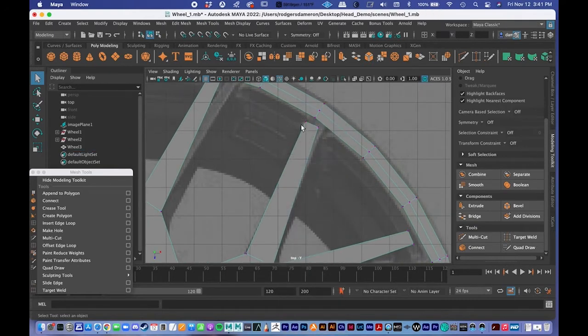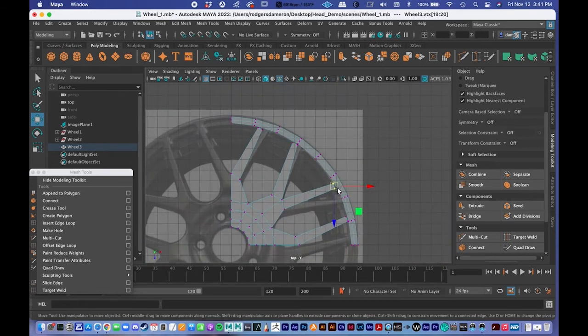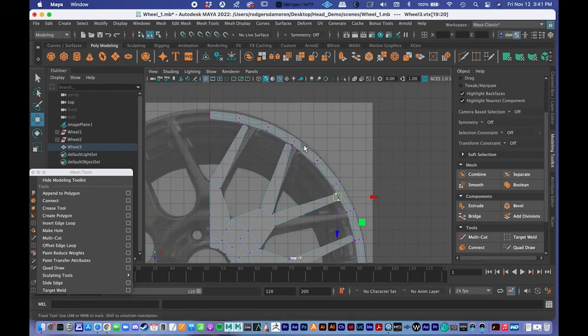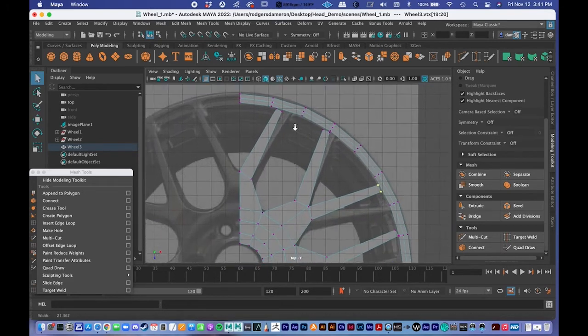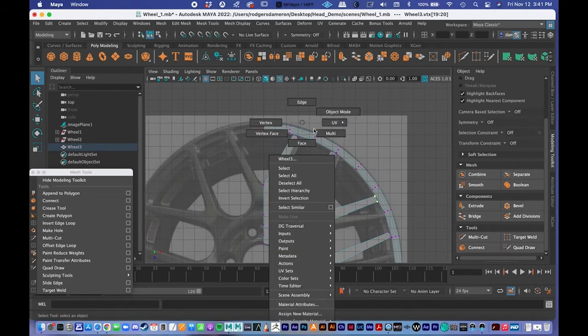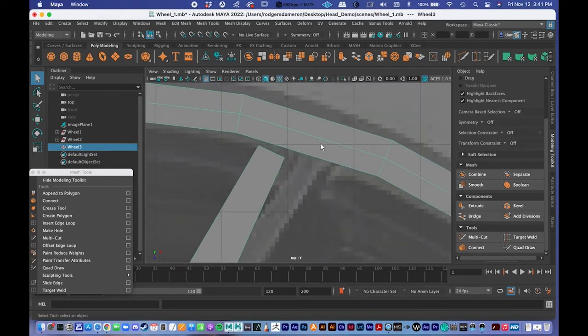So first thing, I'm going to move this over a little bit. Let's make some small adjustments. Okay, so what I'm going to do here is add some edge loops in this outer rim, because I need to create an edge there and an edge there so that I can combine this inner wheel out to it.